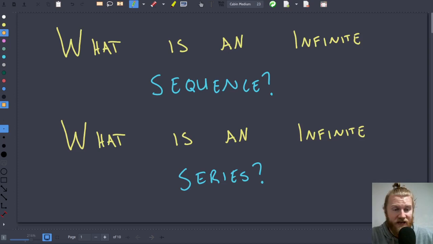but only very recently have we talked about improper integrals. So what I want to do is try and make a connection between sequences, which maybe we've seen some stuff about before, but likely not, and infinite series, which likely we really haven't seen much about at all. So let's do that.